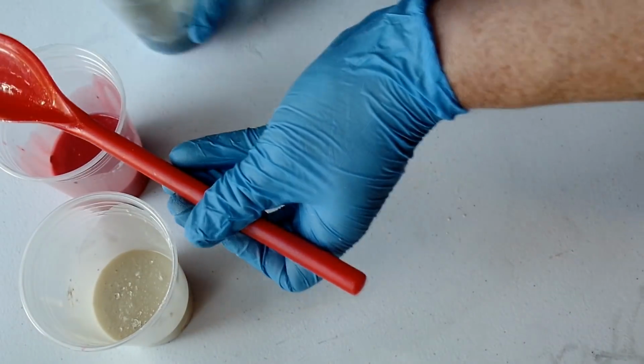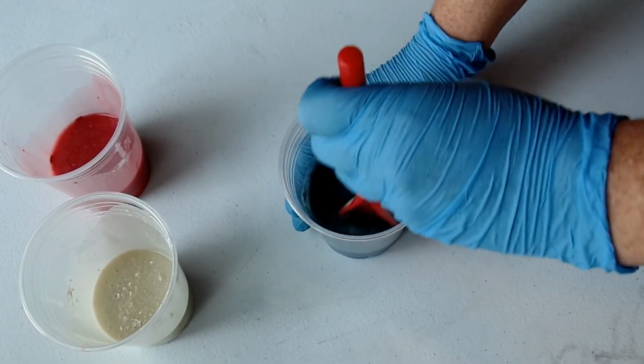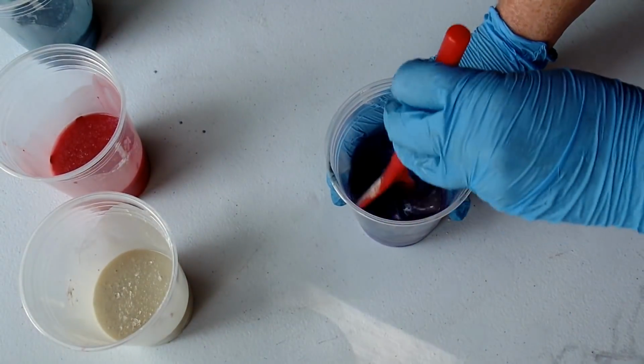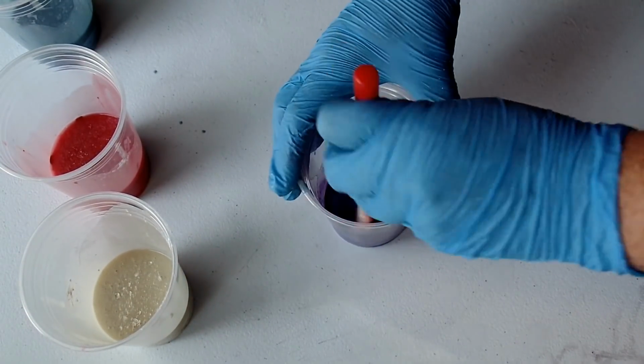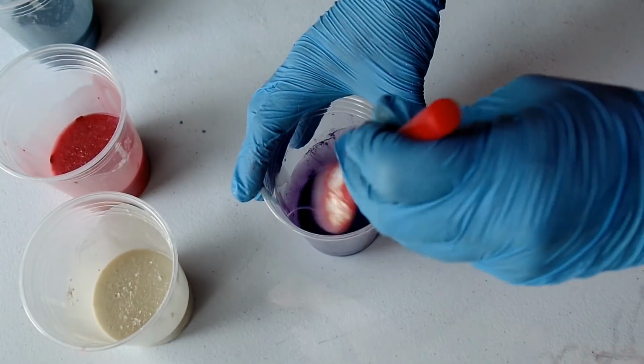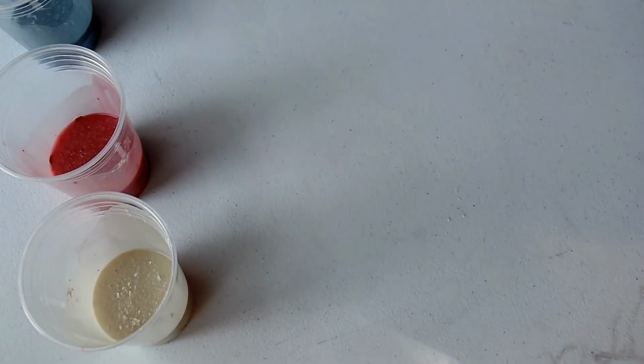Now the base of this soap is just a white slab mold, and it's fragranced with lilac. So I decided to do lilac colors, so purple, blue, and pink. And I'm not going to mess too much around with these colors because I do need it to stay a thin trace.